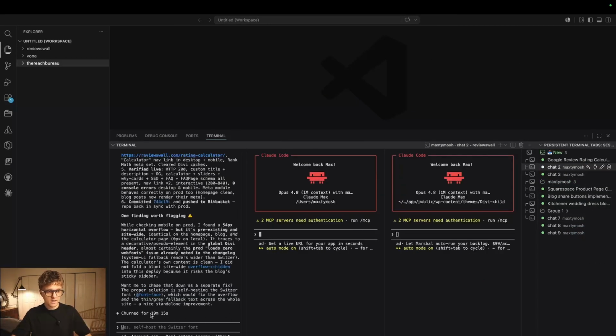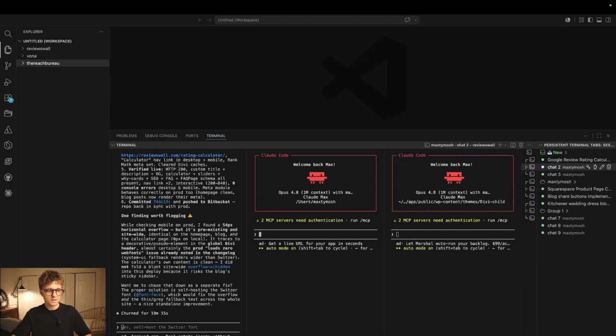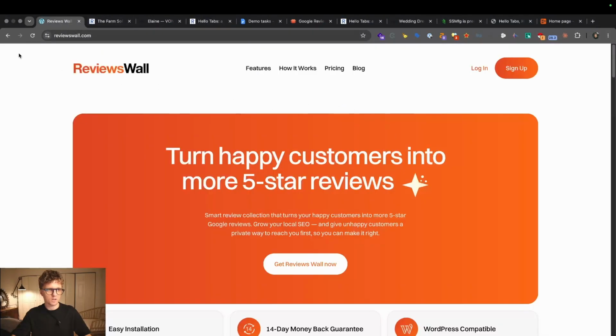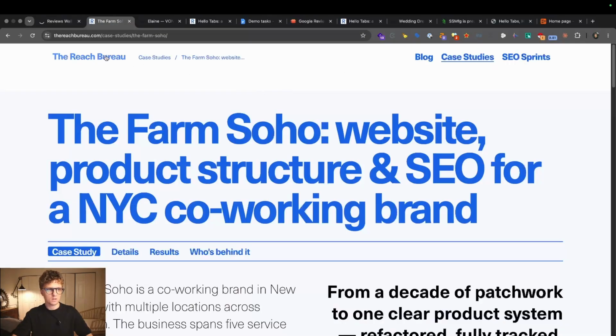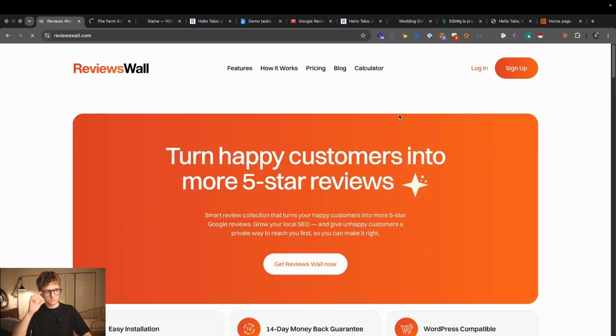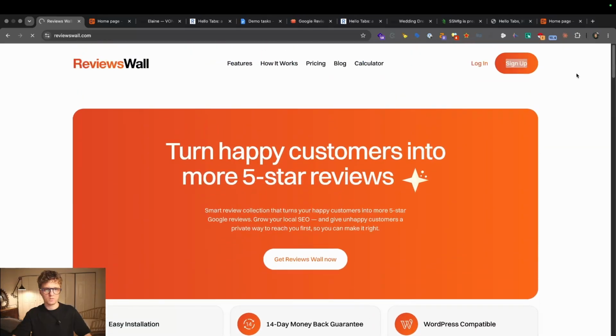Time passed, and there was another 18 minutes or so. I'm just doing other stuff, but let's see how it works. Let's start with our first project, the reviews wall. I'm just going to reload that and we'll see whether it's here. And let's reload all the projects in here. So let's dig in and see what's going on. I probably need some cache. I can also ask Claude to set up cache so it's loading faster.